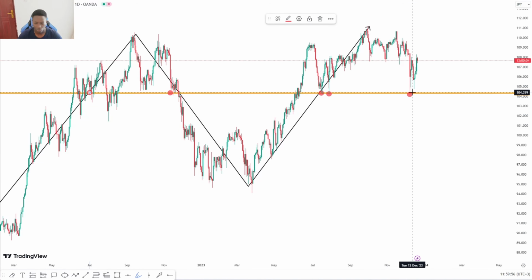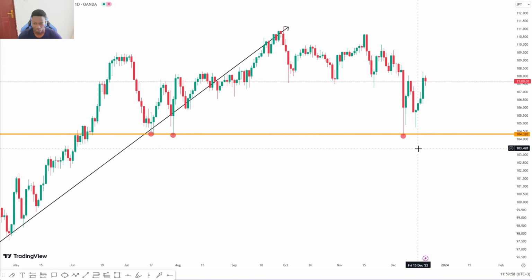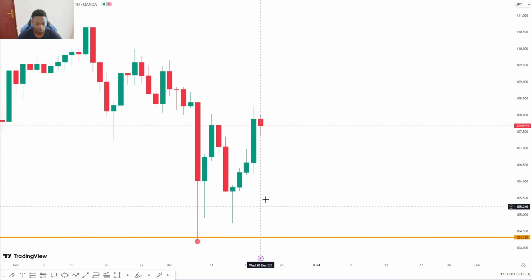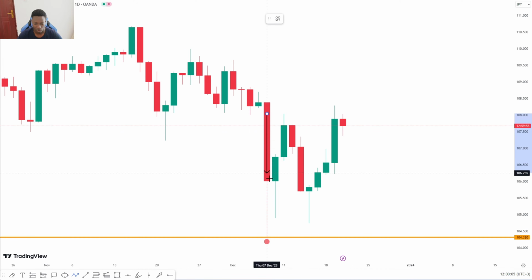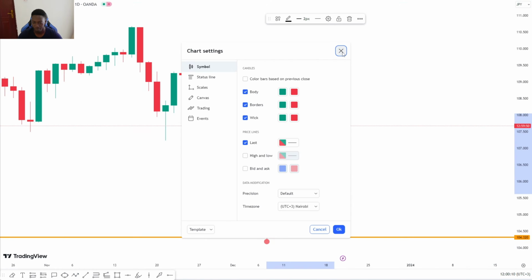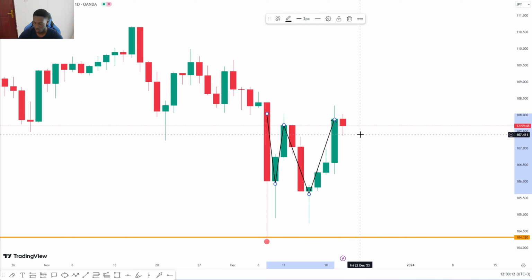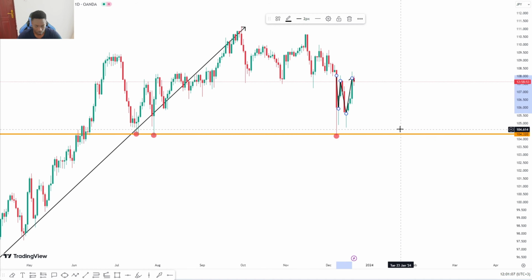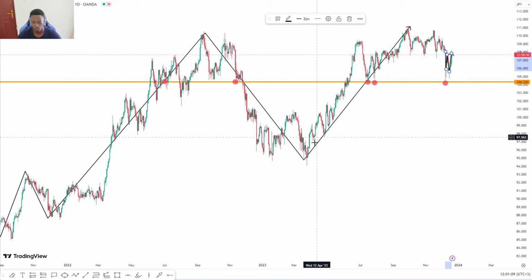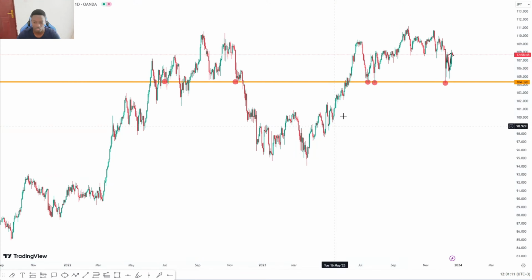Now, after bouncing off at a support level, if I can just zoom in, you'll also be able to spot another thing, that it's formed a very huge W pattern, which is a sign of potentially bullish reversal. Remember, there is no guarantee. It's just an indication that we might have a bullish reversal. So that being said, I'm only looking for buys in the market. So now I can delete all of this.